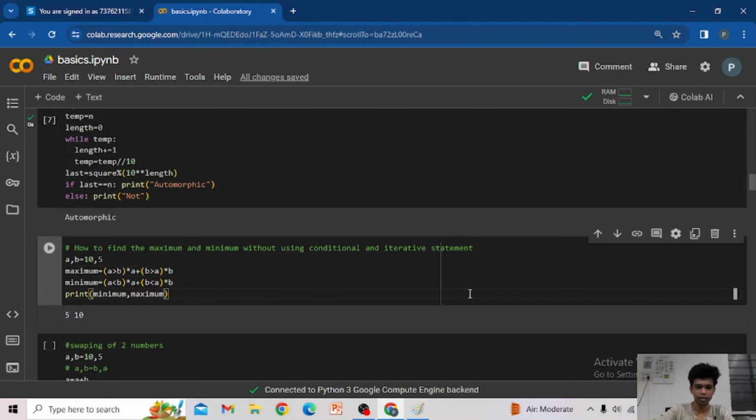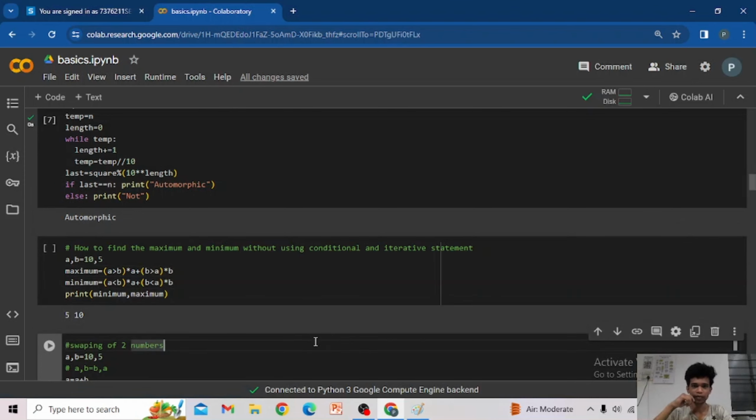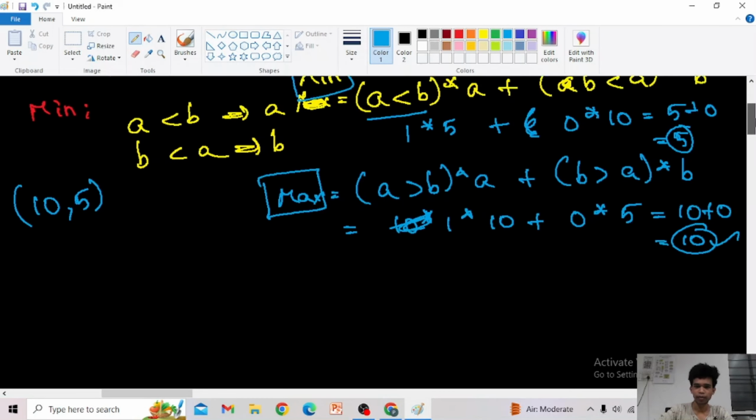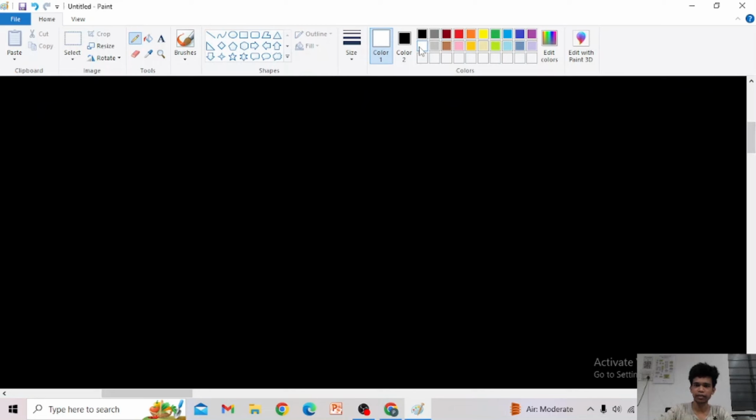Now another interesting question: how to swap two numbers without using a temporary variable? In Python, before starting this, try it on your own and come up with a solution, or just watch my video. Take 7 and 6.